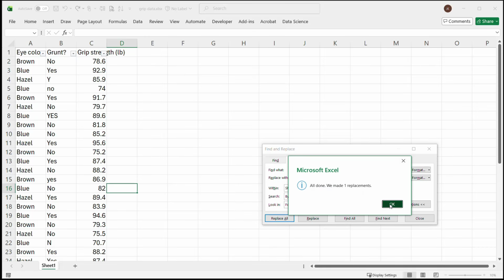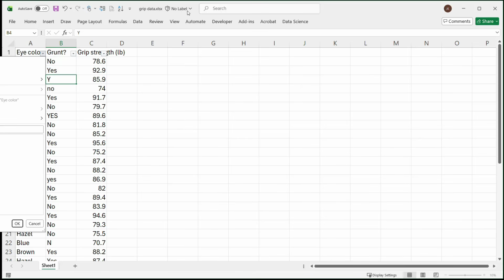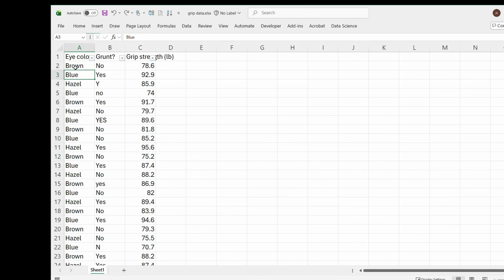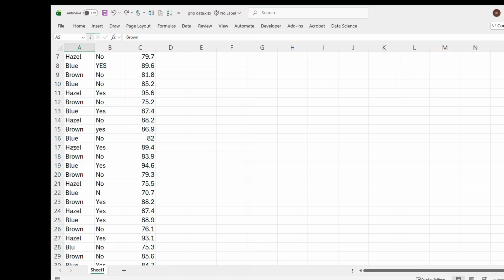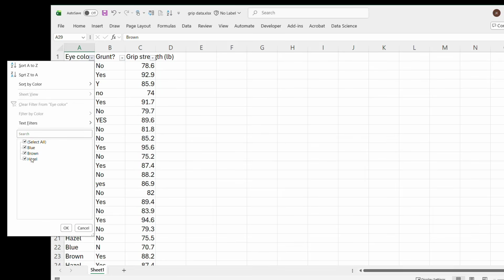Looks like it found one, so we fixed that. If I go to the drop-down now, that misspelling disappeared. We've got one misspelling, B-L-U, we need to fix. It might be faster to go through and look for misspellings like that, so I changed that. Oh, yeah, perfect. All right, we fixed that up. So now we've got only blue, brown, and hazel, and that's going to be important.